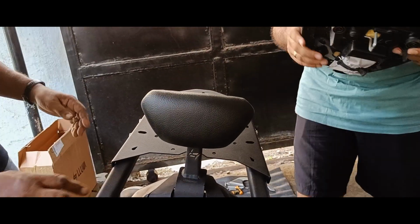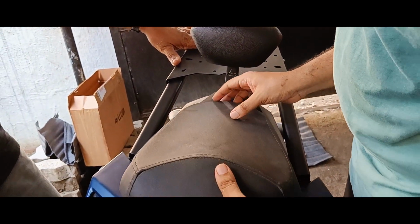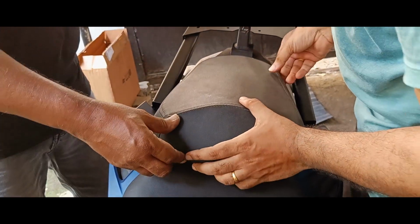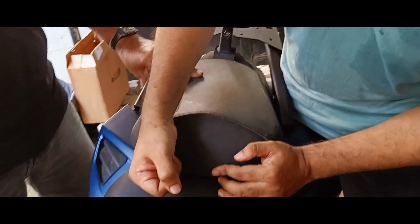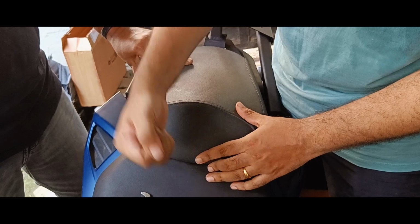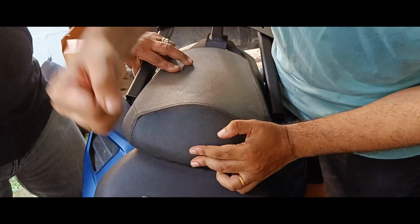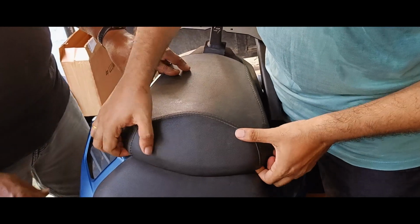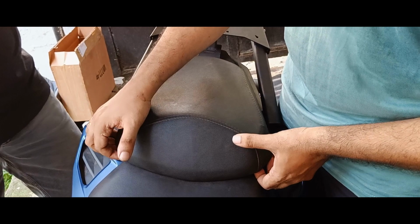Let's try and put the seat back on and see what it looks like. Alright, so this is the hard part, putting the seat. Apparently, after you put this backrest, for whatever reason it doesn't sit properly. So what we've realized is you've got to bang it from here, not vertically like you'd normally do. And that's it, seat's in. Like a really hard whack-a-mole sort of thing.